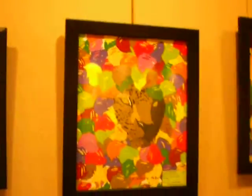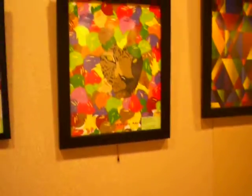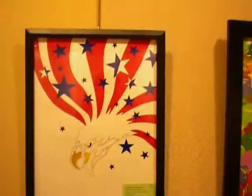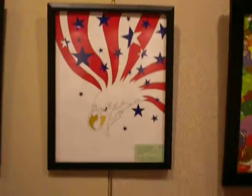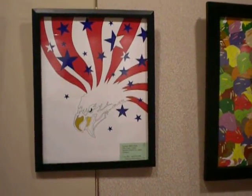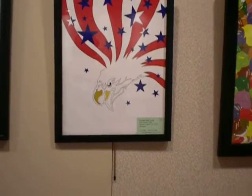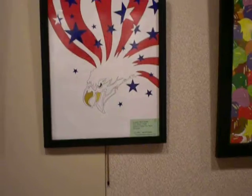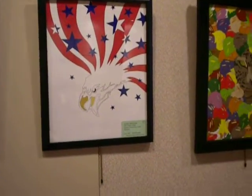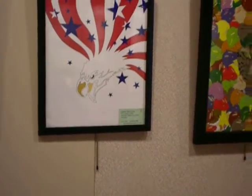This is Proceed Thread 2. The medium is Adobe Illustrator. All Adobe Illustrator. This is Eagle's Flight, done in Adobe Illustrator. Initially, that eagle was a pencil drawing and then scanned into Adobe Illustrator. Used the pen tool to create the art and the flag and everything in Adobe Illustrator.